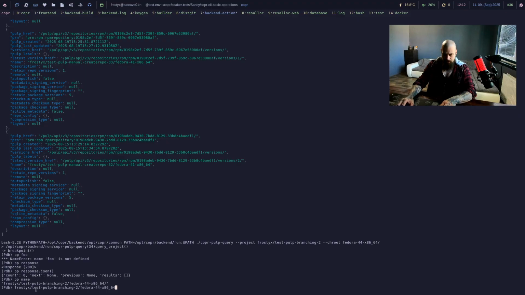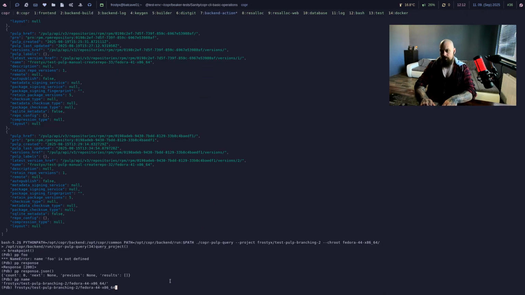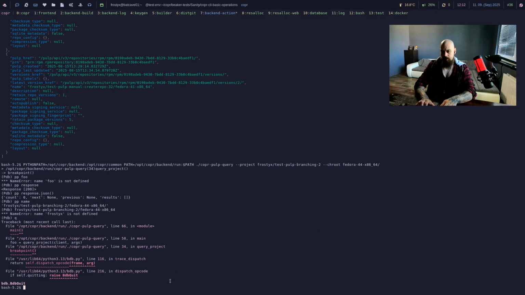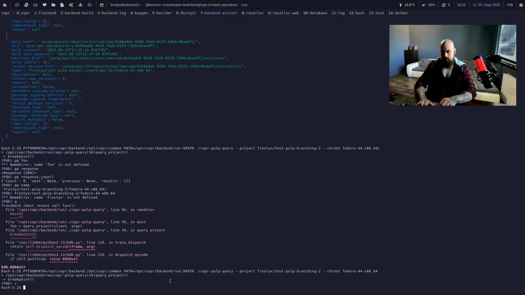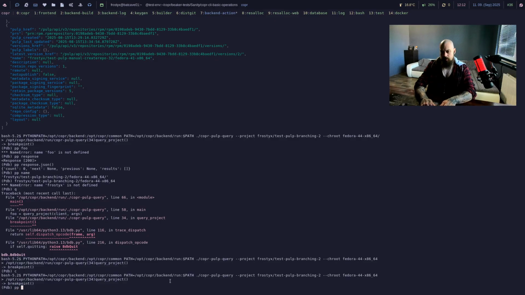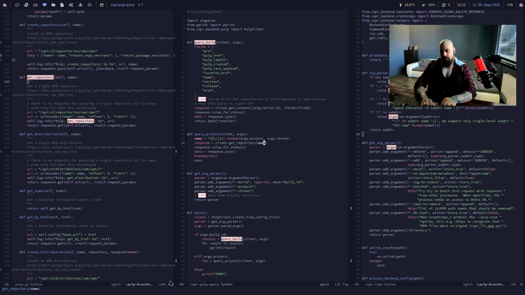First things test pulp branching to slash Fedora 44. Here is the trailing slash. Here is the trailing slash. That was the problem. Data, and now we have the results. Good.